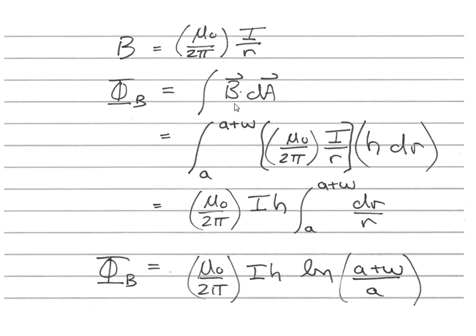This expression for magnetic field gets plugged into the flux equation. Remember, flux is an area integral. And the area that we're concerned about here is the area of the rectangular loop. So putting this into the mathematical language, what we do is you substitute in the magnetic field expression. And when you integrate for dA, we're going to make dA equal to the area of that thin strip in our picture. The area of the thin strip is going to be given by h dr, where h is the height of the strip and dr is the width. And we're going to allow dr to vary from a to a plus w, as we said earlier.